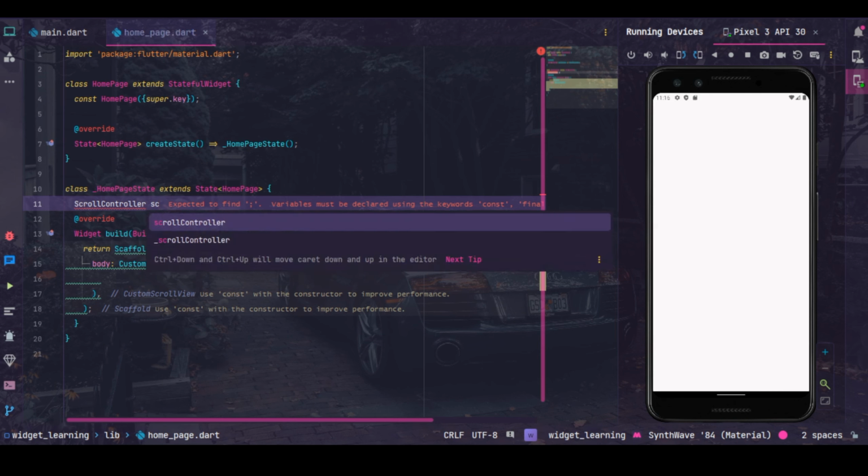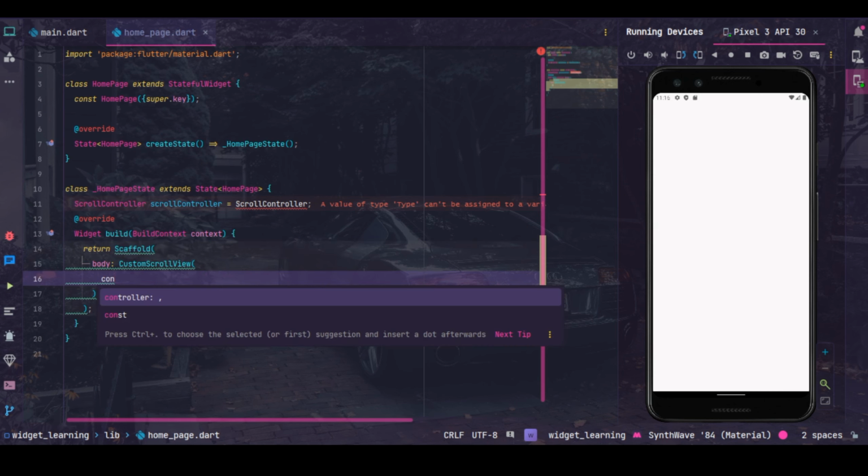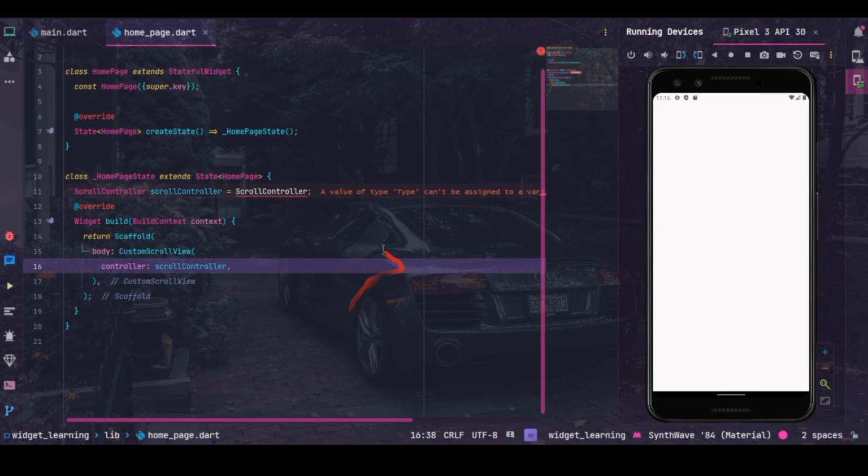What does this ScrollController mean? ScrollController actually controls the scrolling effects and actions. Passing a controller and ScrollController in CustomScrollView.